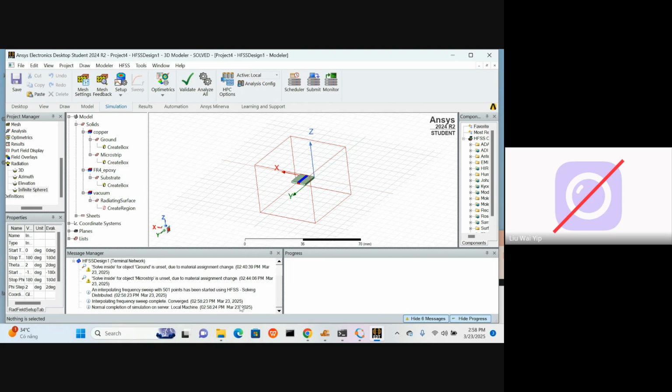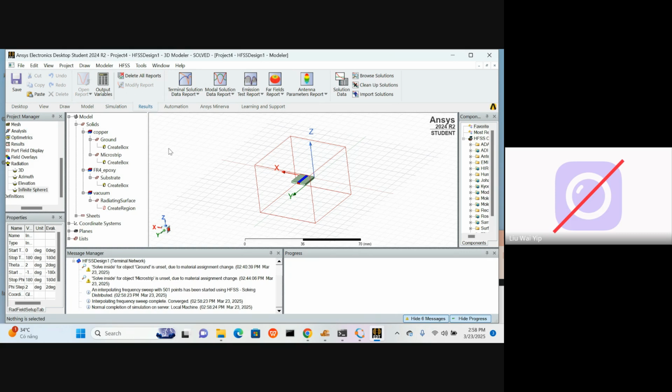So with this in mind, I should end up with all the simulation results. So what I can do is I can check at least, right? I will end up with some simulated S parameter, S11 or S12 or S21. So what you need to do is to click on this option, right?